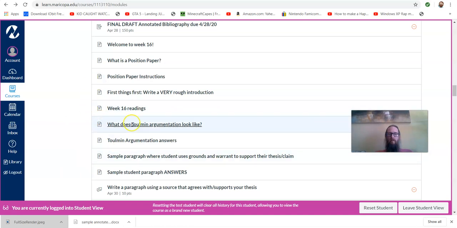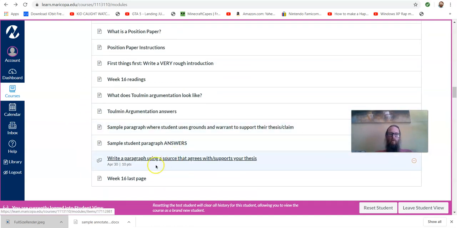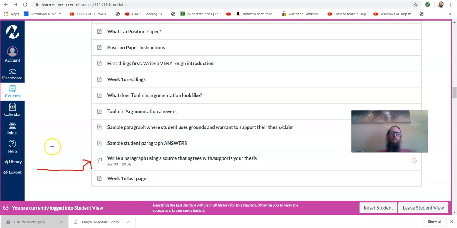As you can see, I'm hoping you've already looked through this content and hopefully participated on the discussion board that happened earlier this week. This week, you were practicing how to identify grounds from your sources and use them to convince your reader.